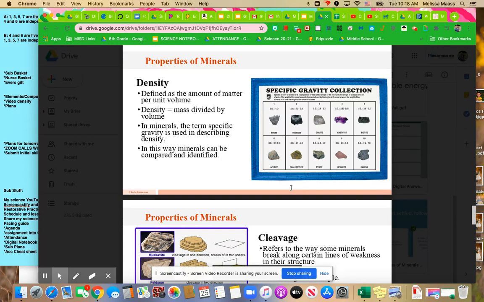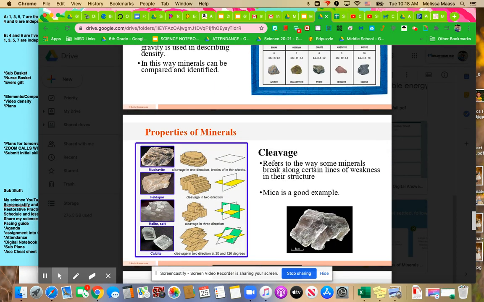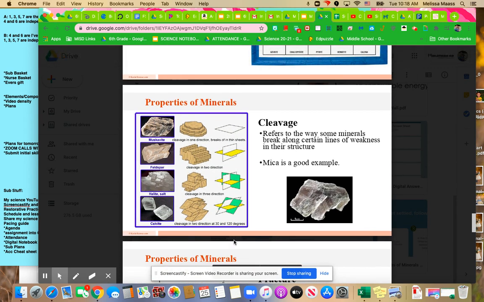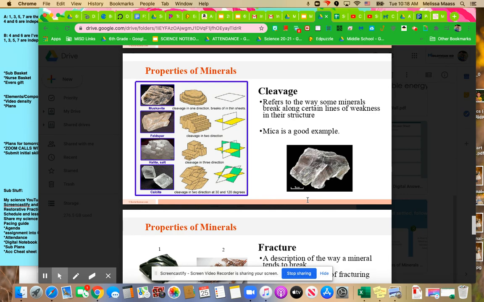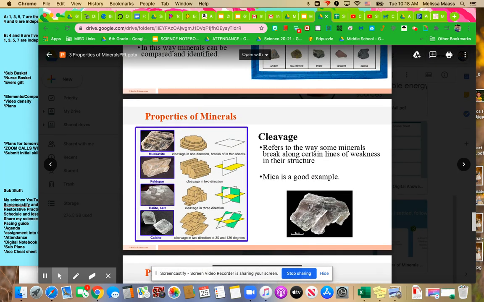And like I said, each mineral will have a certain number associated to it, as you can see, these ones in here. And it will tell us more about the gravity, which corresponds to if that mineral can sink or float. When I mentioned cleavage earlier, you can see that these minerals, when they're broken, they break in a clean, smooth break. Okay, it just looks like if you rubbed it with your finger, it would be kind of smooth. So the lines are just kind of smooth.